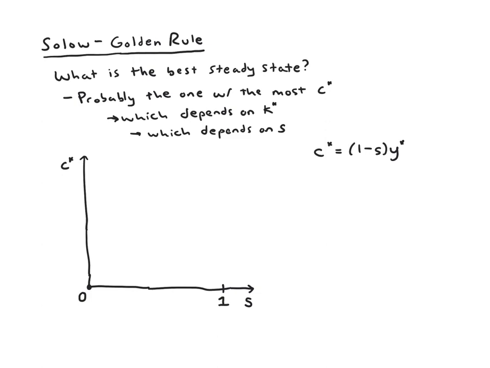So then other people take what I'd call the long run perspective. They think, you're right. If I save very little, I can't accumulate a lot of capital, so I can't produce a lot of output. So maybe the best would be let's save as much as possible. And of course, there's an upper limit on saving. You can only save between 0 and 100%, so the most would be a savings rate of 1, 100%. The problem with that is that if you go to our equation here on the right, if S equals 1, then you'll have 1 minus 1 times Y. And it really doesn't matter what Y is. Y could be absolutely enormous, but ultimately your consumption would be 0.